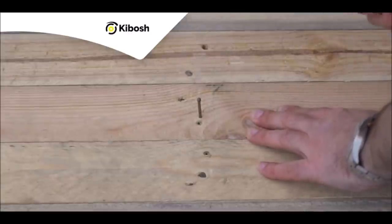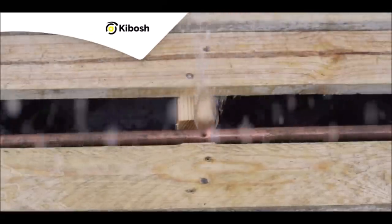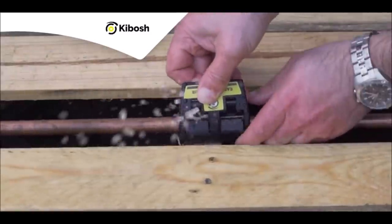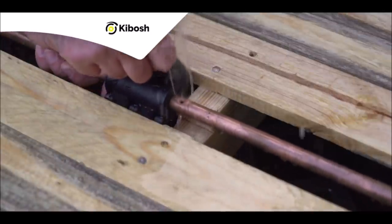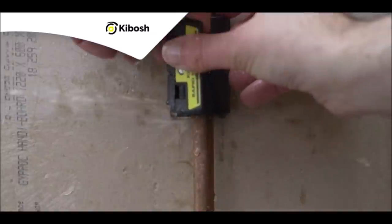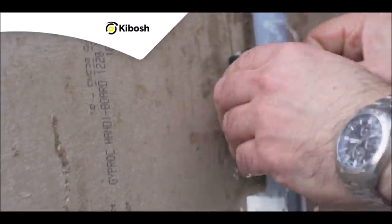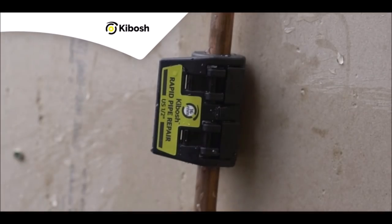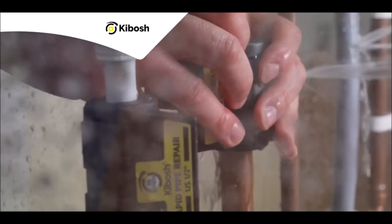Kiwash Emergency Pipe Repair Clamp. The quick, easy and professional way to temporarily repair a burst or accidentally perforated water pipe. In most cases, the Kiwash will allow a pipe to be kept in use until a plumber can come and fix the pipe permanently. This handy little tool is ideal for plumbers and even homeowners to tackle rusted pipes while they wait for a plumber.